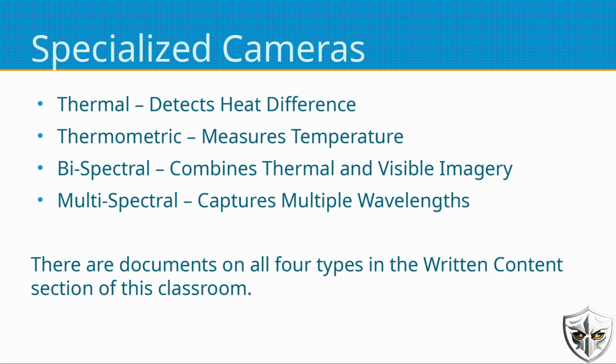And then there's multispectral cameras, and these are relatively new, really neat technology. They actually capture multiple wavelengths, and because of that, you can tell not just things like heat, but you can actually tell what the material is composed of. So you can tell metal from plastic, you can tell types of plastic from each other, you can tell types of metal from each other. You can tell types of liquids from each other, all based on the wavelengths of the light that comes off of them.